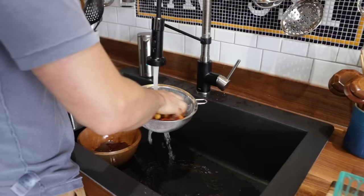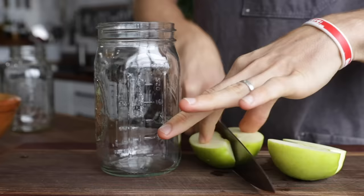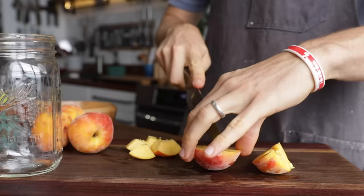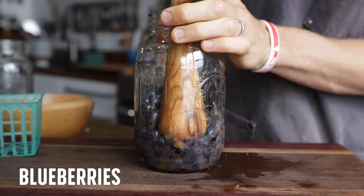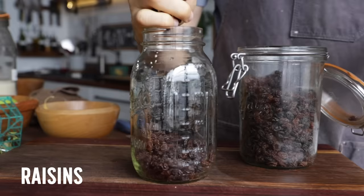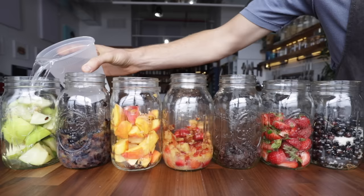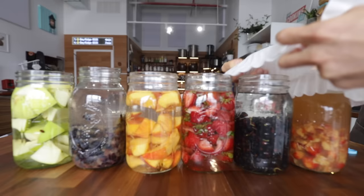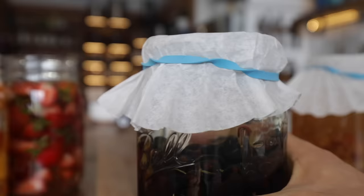I came back to the studio and the first thing I did was sanitize the glass jars, which is important for any fermentation process — you always want to be as clean as possible. The next step was washing all the fruit, then I started preparing it for the jars — cutting it into pieces. If the fruit was smaller, like blueberries, I placed a bunch in the jar and mashed them a little to expose those sugars. The only fruit I used that wasn't fresh were raisins. I filled the jars about a quarter of the way full, then topped everything off with water. And since you need to expose everything to oxygen, I covered them with a coffee filter, which keeps out dust but allows oxygen to flow through — you can also just use a towel.